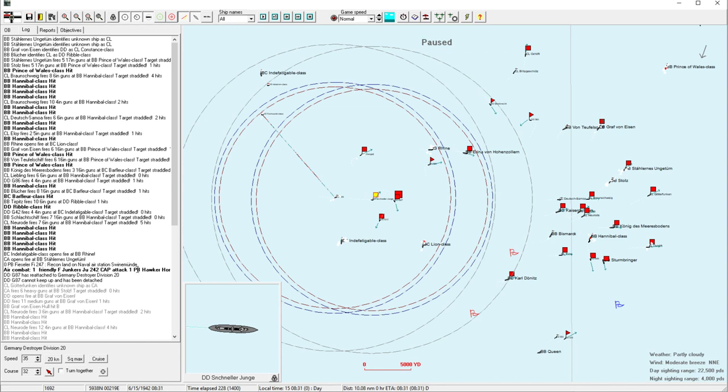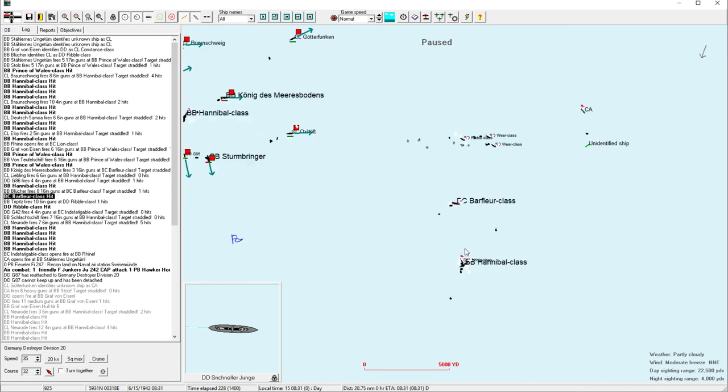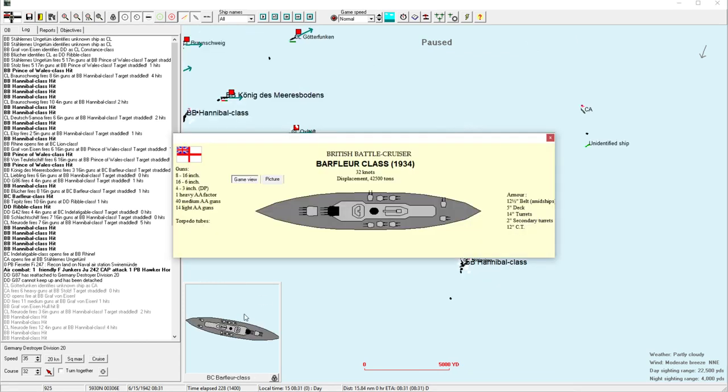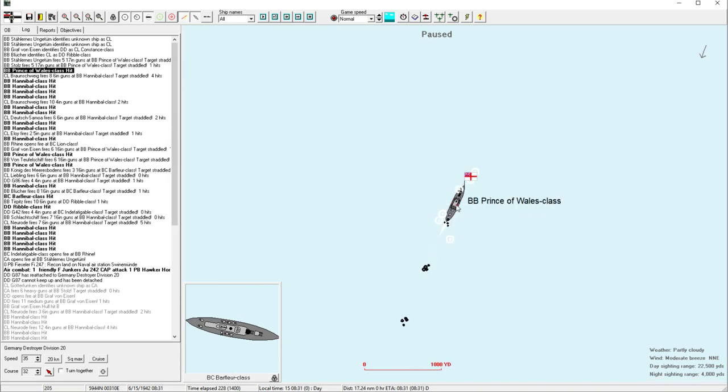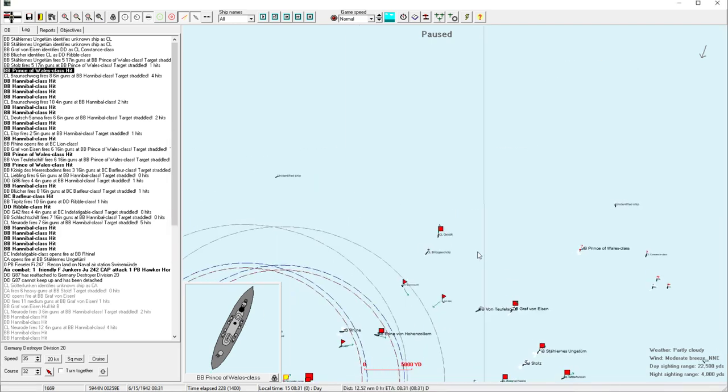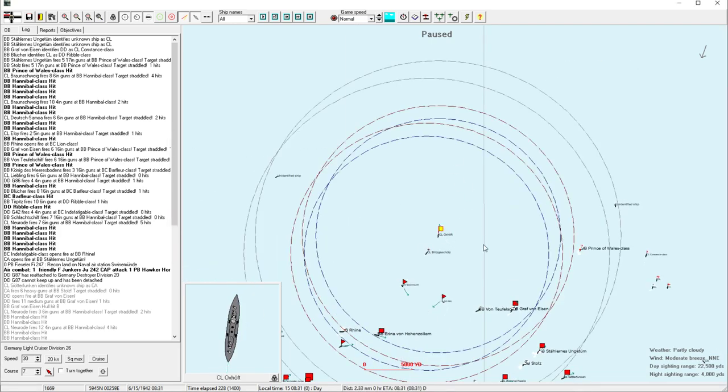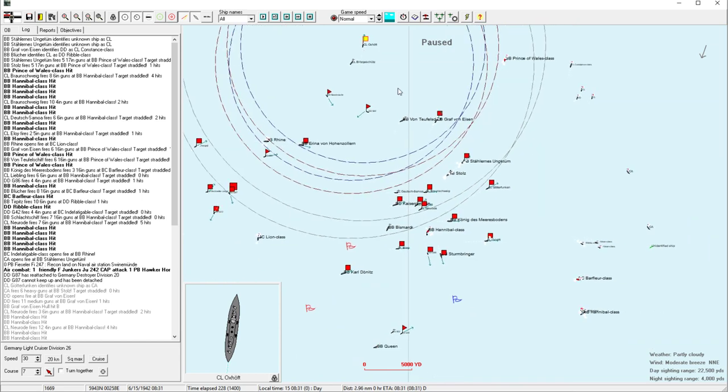We're attacking a flying plane with our one cap. Okay, Barfleur took a 16-inch hit. That's good news. She probably has some other damage, residual damage from earlier in the fight. Prince of Wales is... I think we are going to run her down. Okay, so I'm going to call this video to a close here.